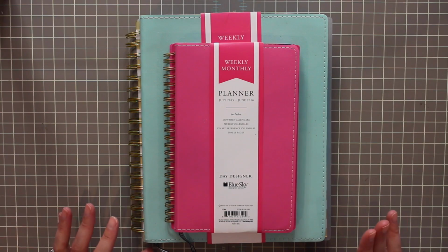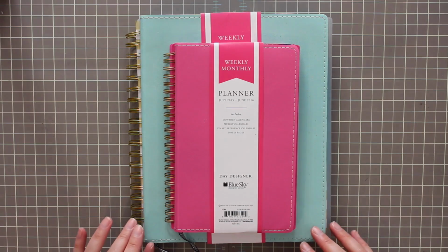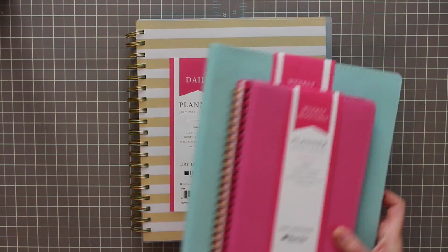So I have 4 to share with you today on screen, and I'm going to take you in up close and personal and have a look at these planners. I have 4 of the Day Designer for Blue Sky planners to show you today, but I will link and show pictures of all of the rest of the available models on my coordinated blog post. I'll be linked to that in the more info box below if you're interested in seeing what else they have. These are just the 4 that I have, so I thought I'd give you a look inside of them.